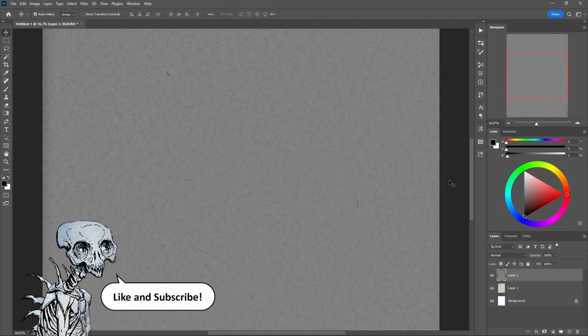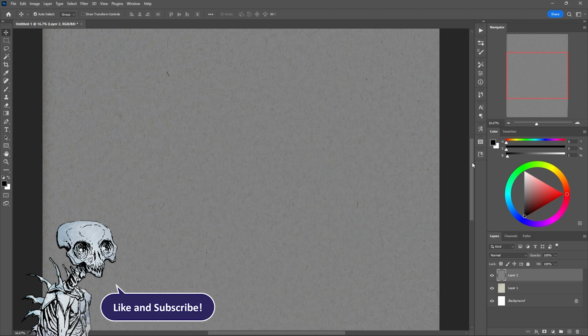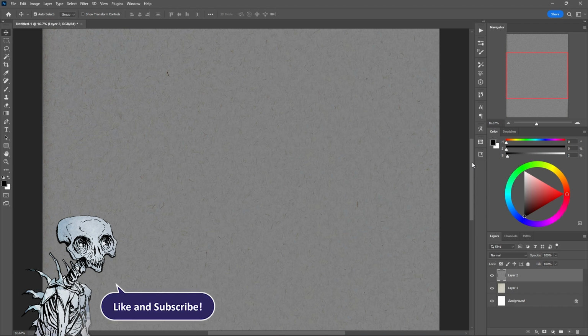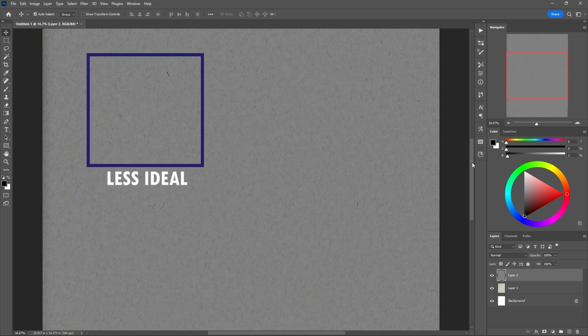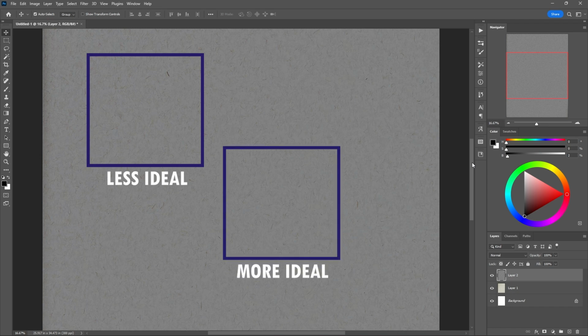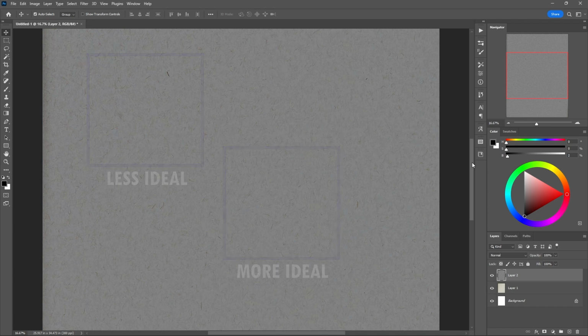And now that one step has actually done the vast majority of the work for us. Now all we need to do is select a portion of the texture that we really want to make into the pattern. As a tip for this particular part, you don't want to select areas of the paper texture that have very unique splotches or marks or anything like that, because that will show up when the pattern starts getting repeated. You want something that's a little bit more uniform. That's what I've done here.